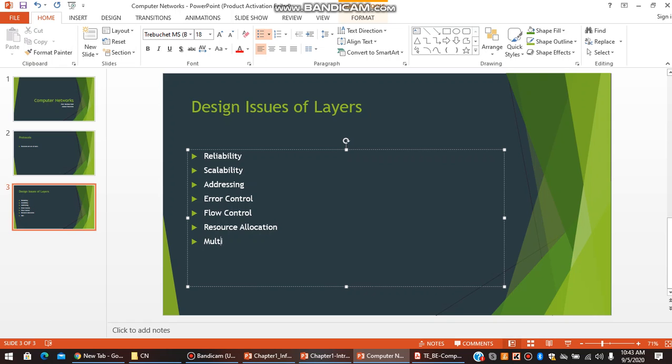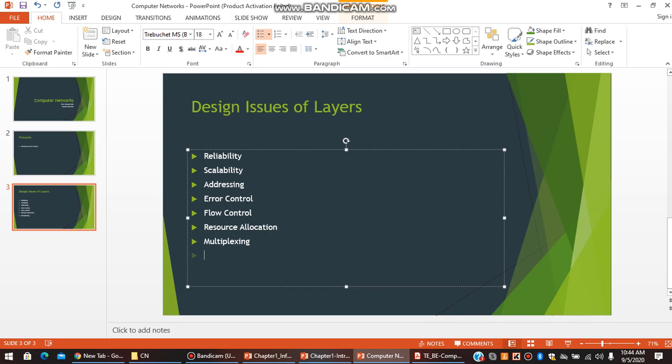Next is multiplexing and demultiplexing, we can say. Now, this is a very important feature, as we all know. Otherwise, what will happen is we would need to allocate a dedicated channel every time, and this will lead to a lot of resource wastage, and eventually, it will lead to a lesser number of users in the network. For example, if we are having one line which is used by one channel or one user, then when the user is not using it, it is just idle, whereas another user could have used it. So it is basically next to impossible now to allocate a dedicated line for data to be transferred from sender to receiver. So multiplexing becomes very important so that the channel resources are being utilized efficiently. So that is another important issue to be discussed.